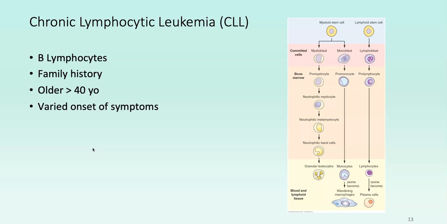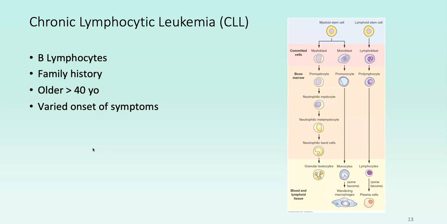This is a disorder that is rarely seen in anyone under 40 years old, and the peak onset of symptoms is around 72 years of age. It has the possibility for the most favorable outcomes of leukemias. This is related to the fact that it is a disorder that has two paths it can follow.